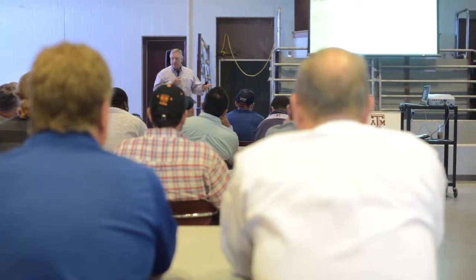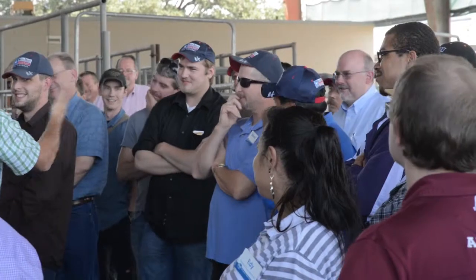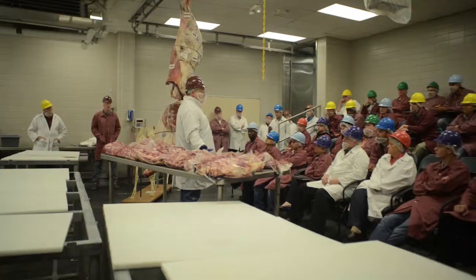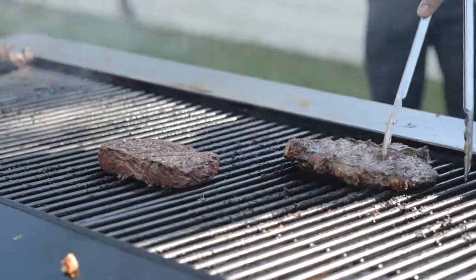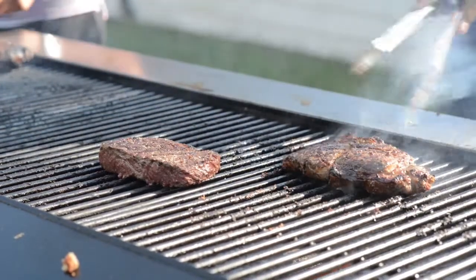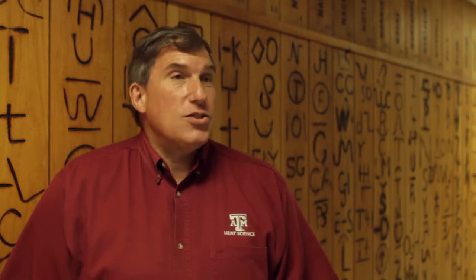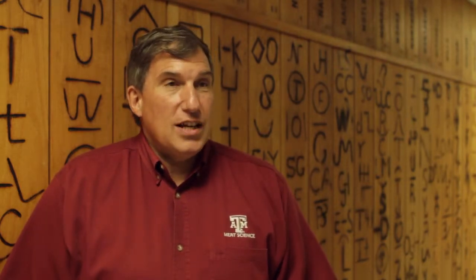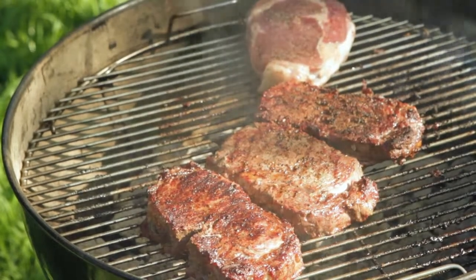So tomorrow, each one of these meat market managers and assistant managers are going to go home and they're going to go back to their stores, and they're going to again be met by consumers that will come in throughout the day asking them questions about beef products, about how beef is raised, and about what products are better and how to cook certain products. So we really hope that they're armed now with more information that will help them better understand the answers that they should give them. Answers that are scientific answers, but also answers that are practical answers that will help that consumer have a very high quality eating experience once they take that product home and they cook it.